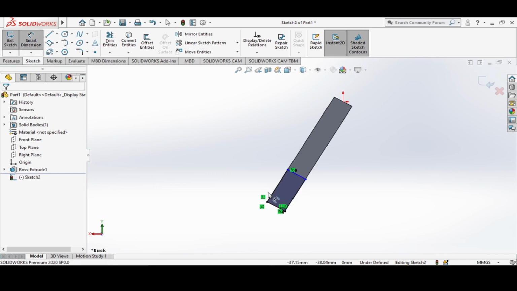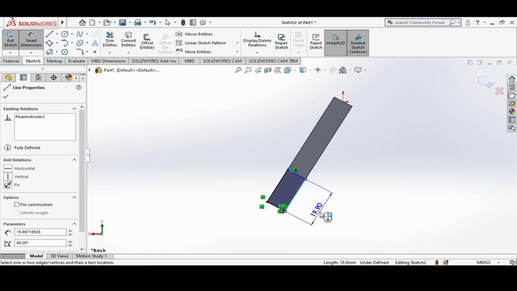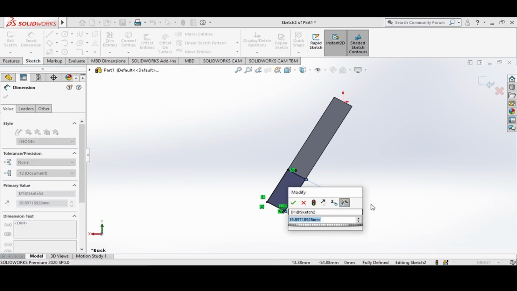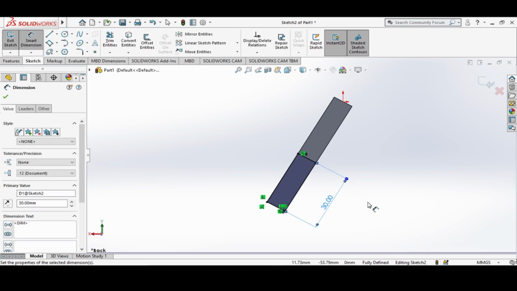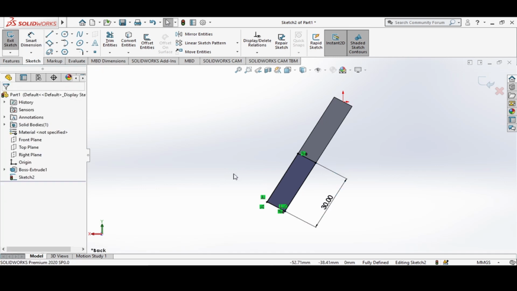After that we will assign some dimension. The length of this line should be 30. And there we go. Our sketch is now fully defined.